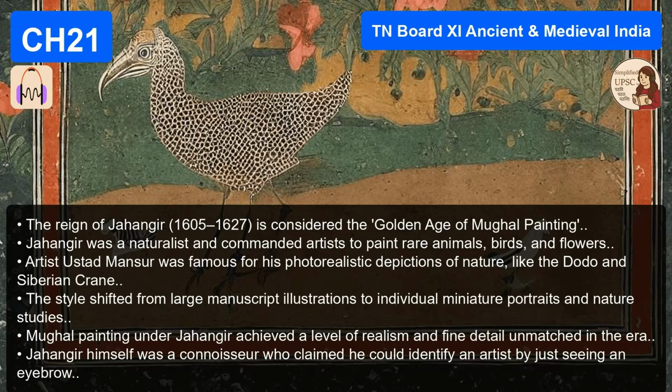And of course, the most controversial policy was the destruction of temples. The text explicitly mentions the new temples at Mathura and Benares being destroyed, and the execution of the 9th Sikh guru, Tegh Bahadur, for refusing to convert. So these actions alienated the very people Akbar had worked so hard to integrate. The Rajputs, the Sikhs, the Jats.